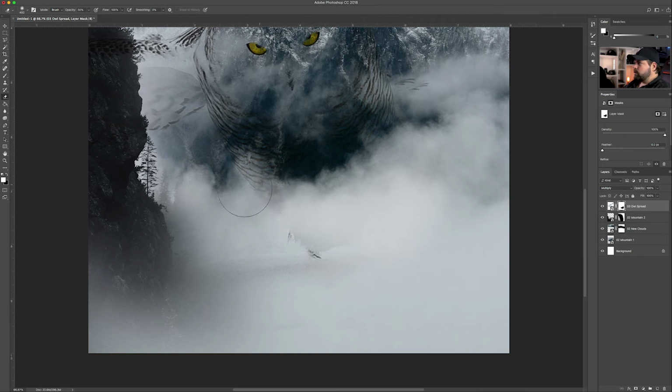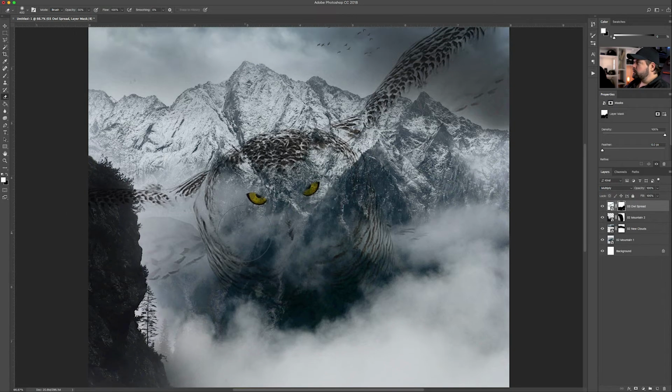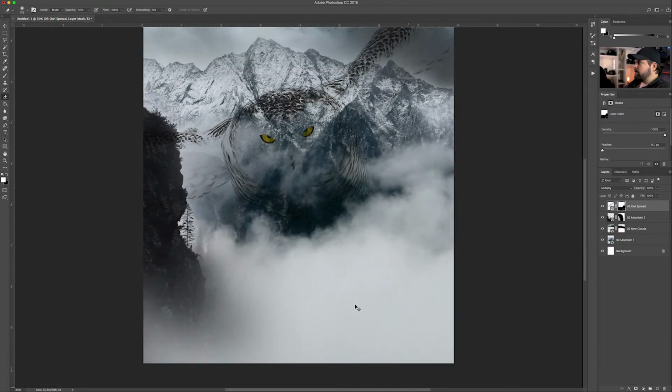I'm going to erase all this part here, everything that is supposed to be behind this foggy environment on this side, right? So here we should do this, and you'll see that later on we're going to be bringing back parts of the owl. This is just so we have an idea of how it's going to look, right?